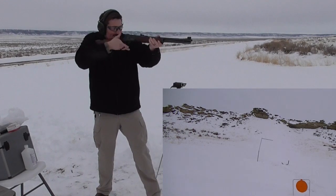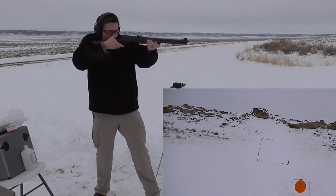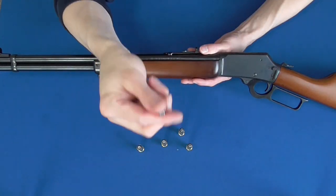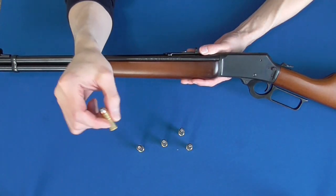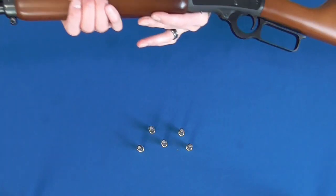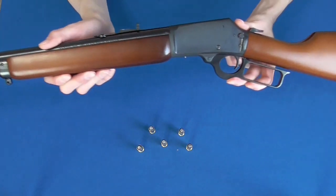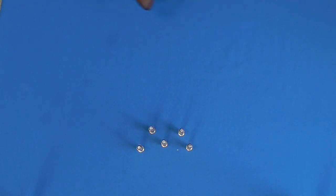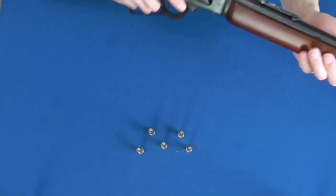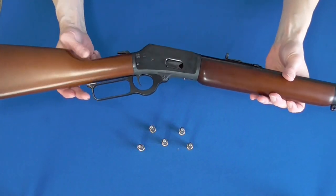The .44 Magnum in a revolver is not a lot of fun to be shooting all day — not that I could really afford to do it too often anyway, as it costs about a dollar per round — but my point is that the platform cleans up the recoil rather nicely. This was one of those guns that feels so smooth and natural in hand and shoots so well that it honestly feels like an extension of yourself. I found that this translates to great accuracy, and consequently a very fun gun to shoot.